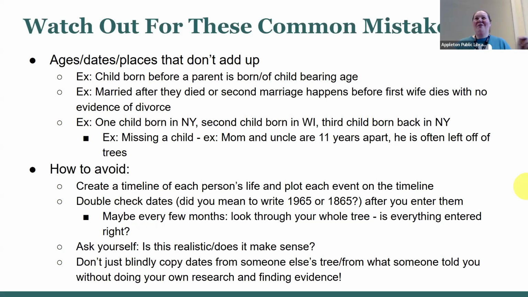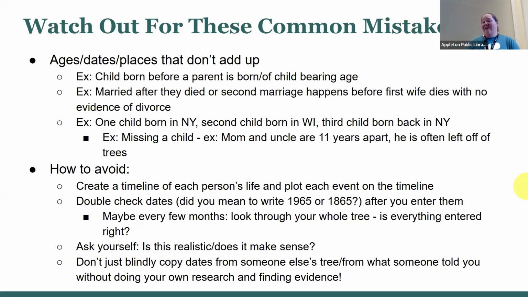So there's little goofy things like that. Maybe somebody mistyped something, or they just weren't analyzing the record properly before they added that information. Maybe they thought, hey, it's the same person, and it's just somebody with the same name. Or maybe you see one child is born in New York, and then the second child's in Wisconsin, and then the third child's born back in New York. Well, probably not possible. Our ancestors aren't as mobile back in 100 years ago or 200 years ago.